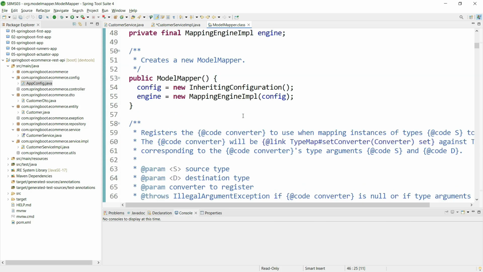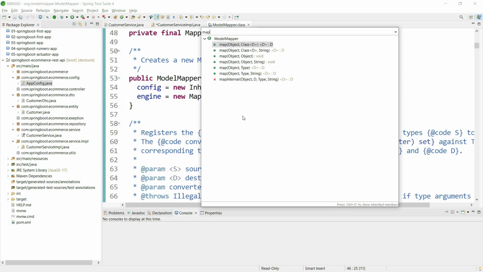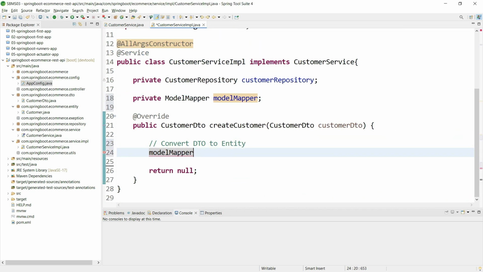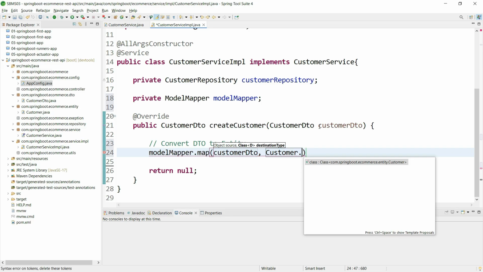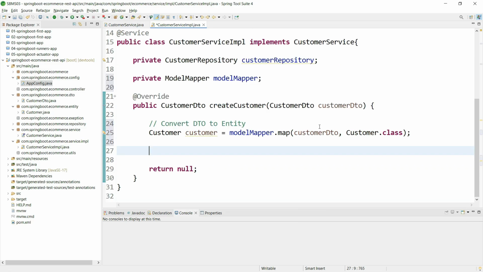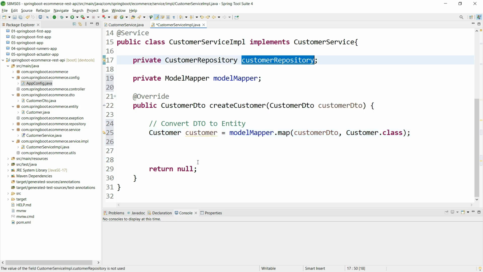This is the class. It has a map method. By using the map method we can convert one object into another object. I am using the map method, map customerDto, and I want to convert it to the Customer entity, Customer.class, which returns a Customer object.